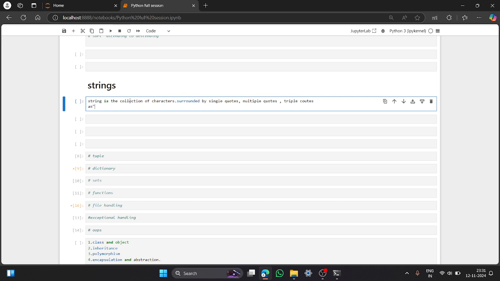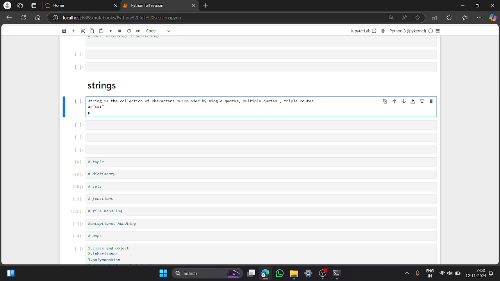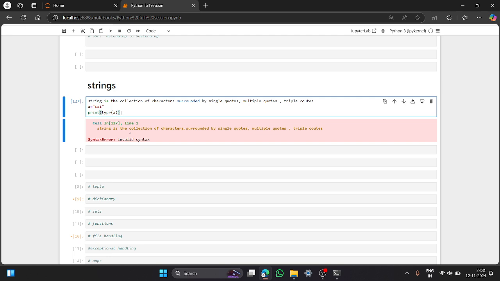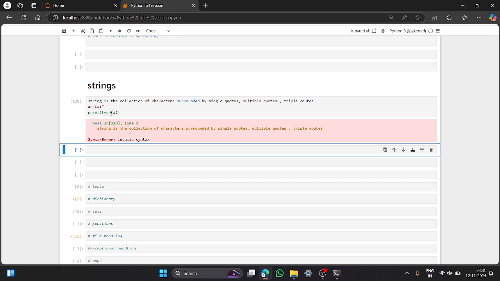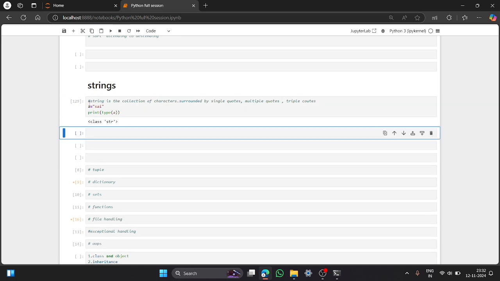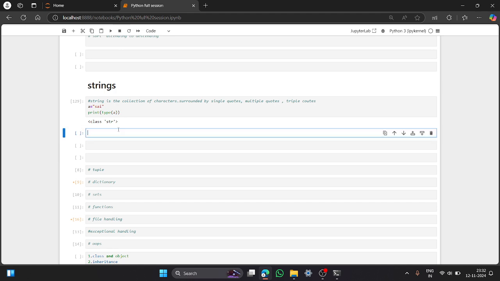A equal to 'psi', and I said print type of A. See here, print type of A tells us it is of type string.